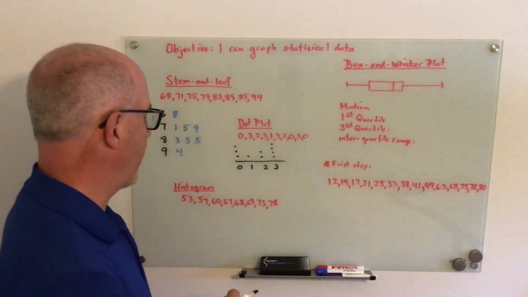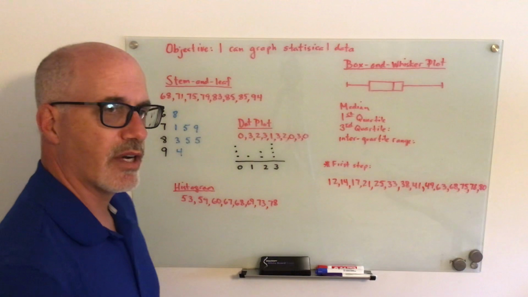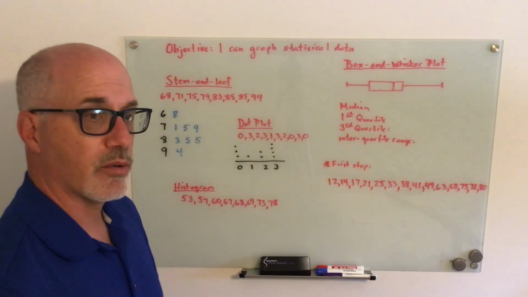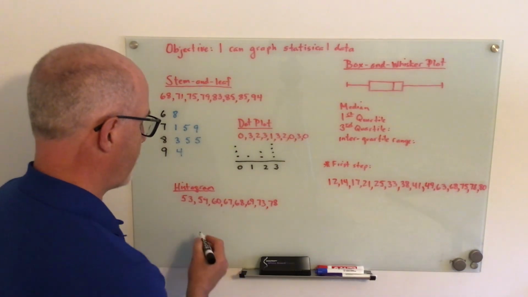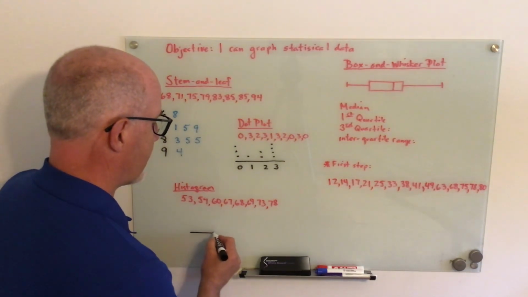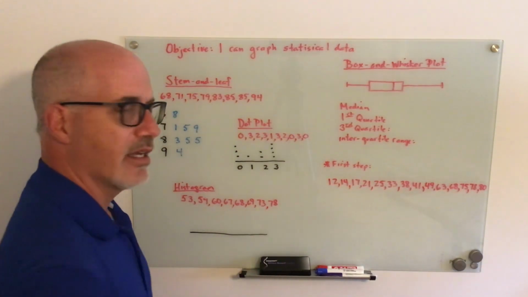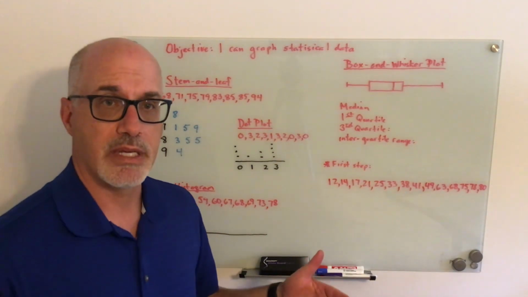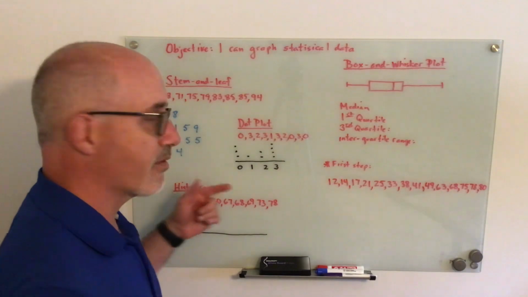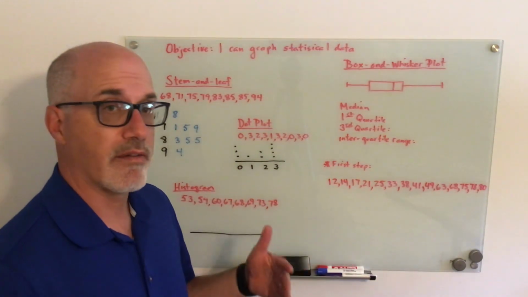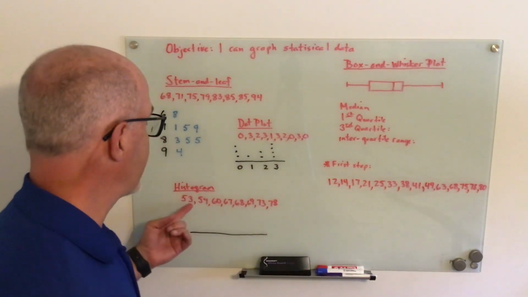A histogram is a very commonly used graph to help show the shape of the data. Now what you have to first do when doing a histogram is decide how big you want the bucket of data to be. You have a choice here. You could make it going by every 2s, or you could go by every 5s. Here I'm going to go by every 10s.